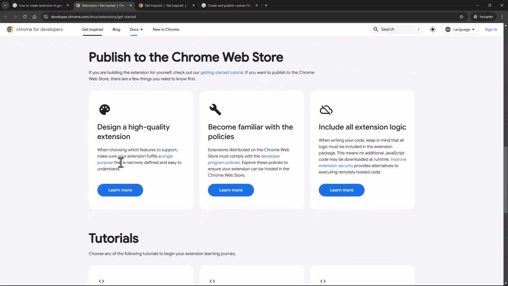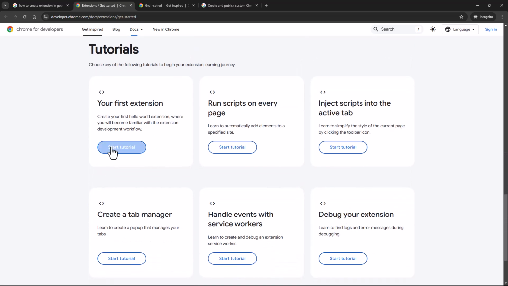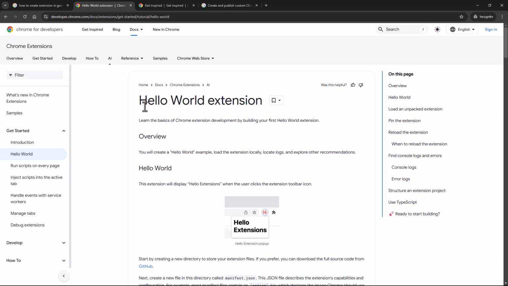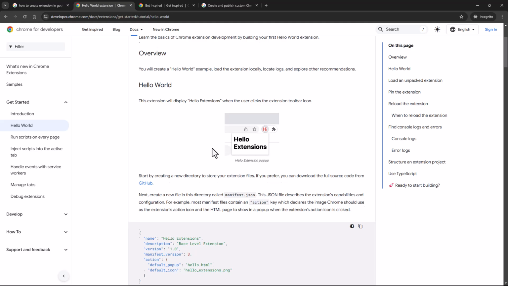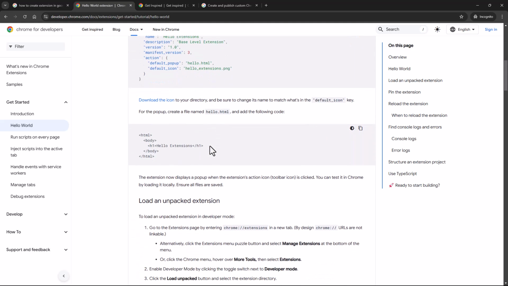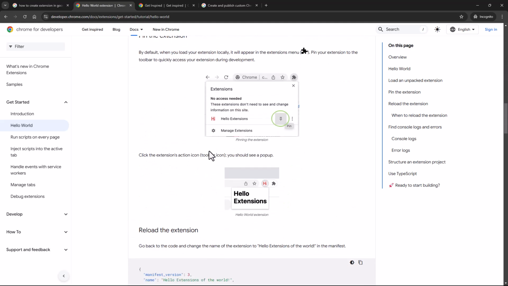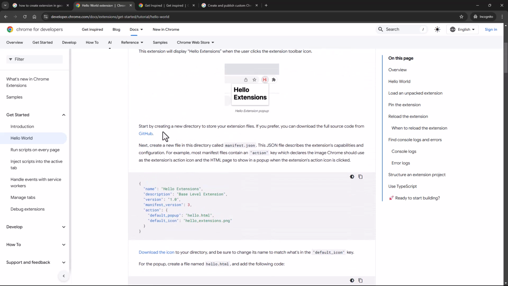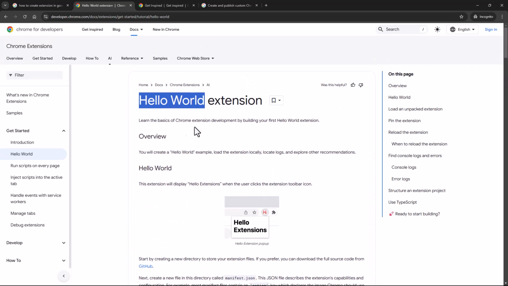All right, now if you come over here, what we are going to do is we are going to start this first tutorial, our first extension. Okay, and this is a very simple extension, and as per the convention, whenever you're learning something new, you first make hello world in that particular language or technology. So here also we'll be making hello world extension. We'll be following this step-by-step guide. Okay, it's not rocket science. We'll follow it step by step, and we'll basically simulate this onto our local machine.